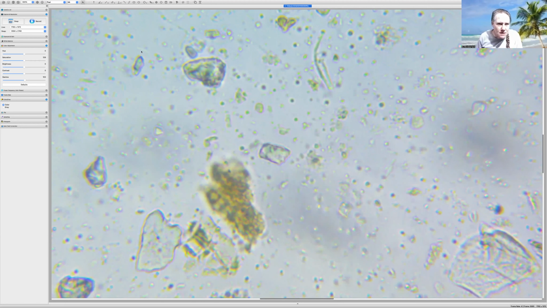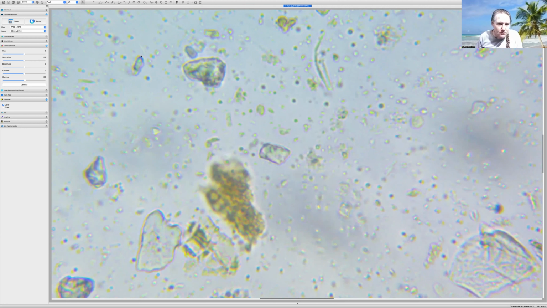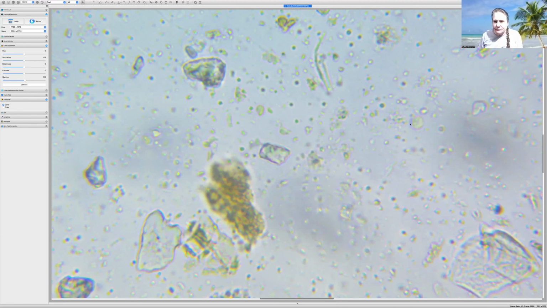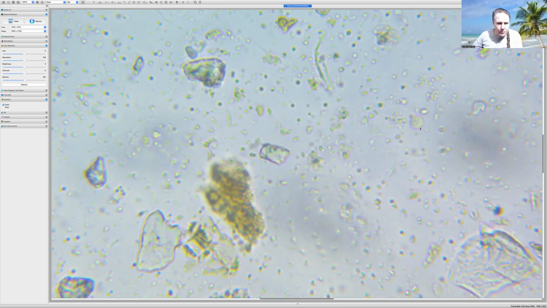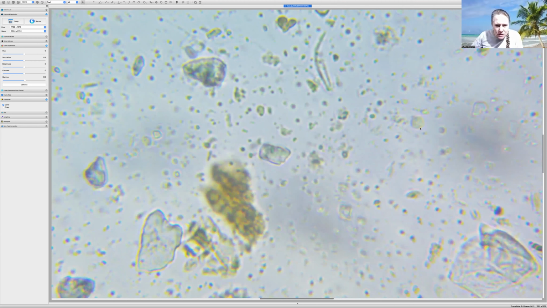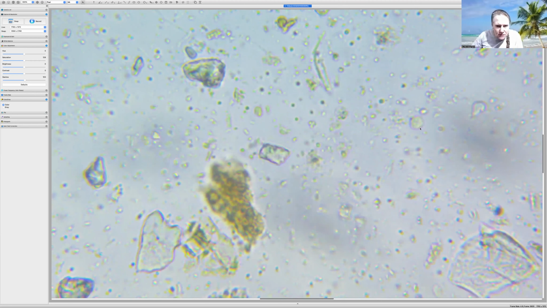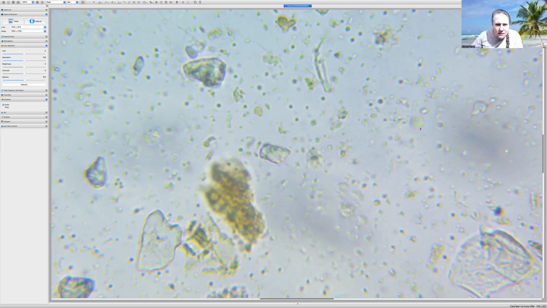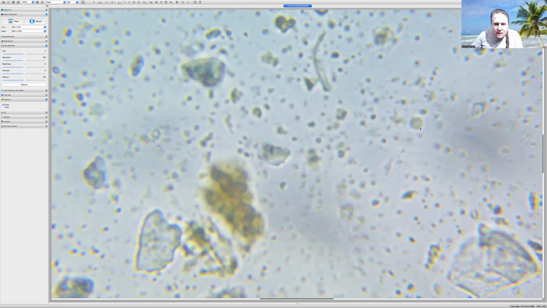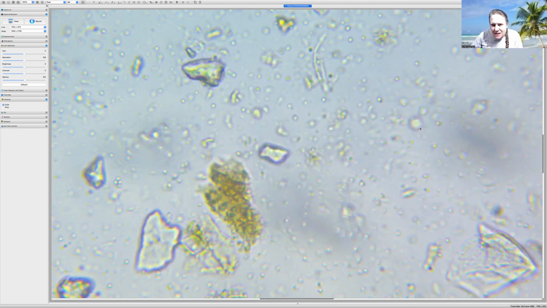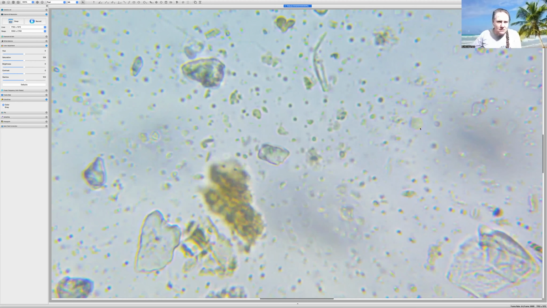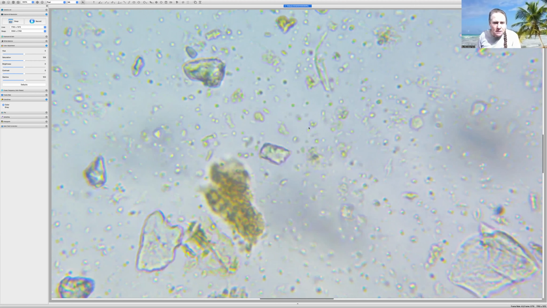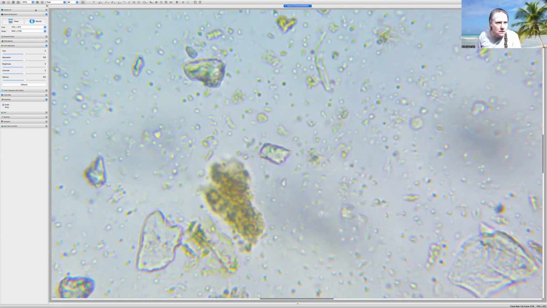Looks like a possible diplobacillus. It kind of looks like there's a break right there. I would have to get my eyes under the microscope and do some really good zooming in and out. I'm going to say diplobacillus. I see cocci. Not really a streptobacillus or streptococcus, but bacillus and cocci for sure are going to be our predominant species, probably.